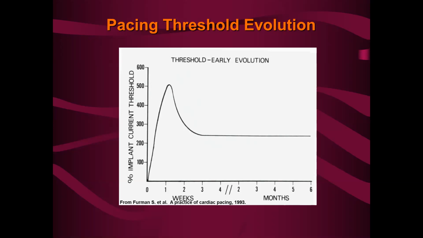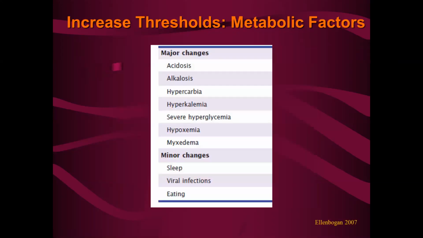So this is the reason why, at the time of implant, no matter how good the threshold is, we always program the energy output from the pacemaker to a much higher level, with 10 times or 15 times safety margin, and that is to accommodate for this evolution of the threshold change over time. And then generally, in about 3 months' time, we expect that all the healing, inflammation, scar tissue would have been completed. At that time, we will optimize the pacing output to just sufficient safety margin so that we're not excessively draining the battery.